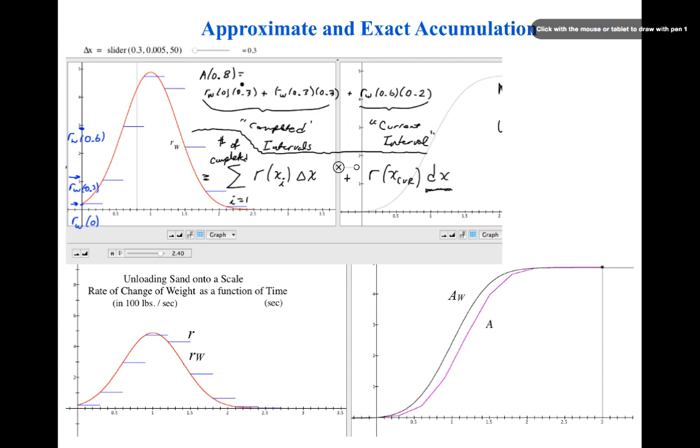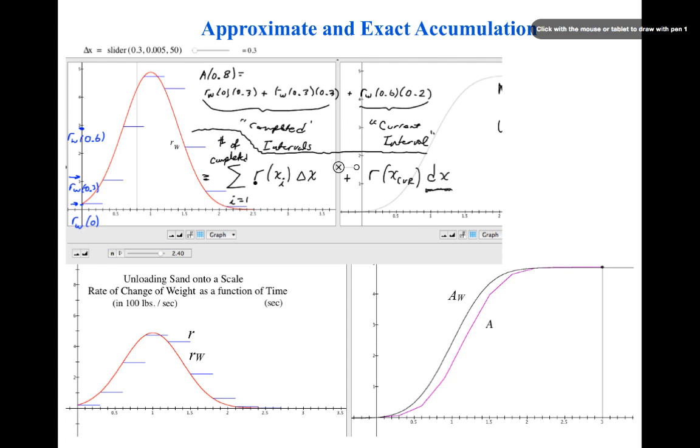What we did was we got the accumulation from the first interval plus the accumulation from the second interval, again m dx, or m delta x, plus m delta x for the second interval. And then to get to 0.8, we don't go through a whole interval. We only go through 0.2 seconds here to get to 0.8. So then we have m dx again, but now that change in x is 0.2. When we add those three up, we get the net accumulation of weight in the first 0.8 seconds. And again, that calculation is representative of one point of all of these points on this approximate accumulation graph.